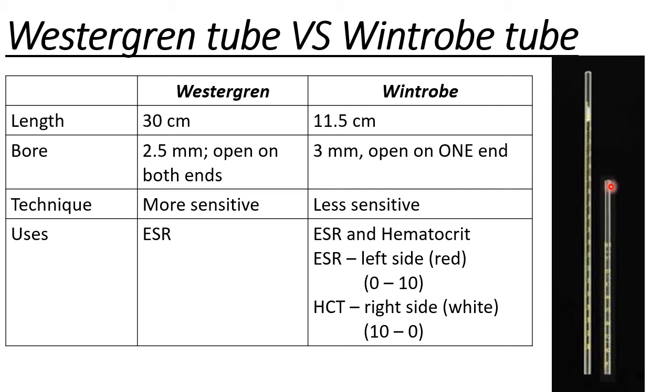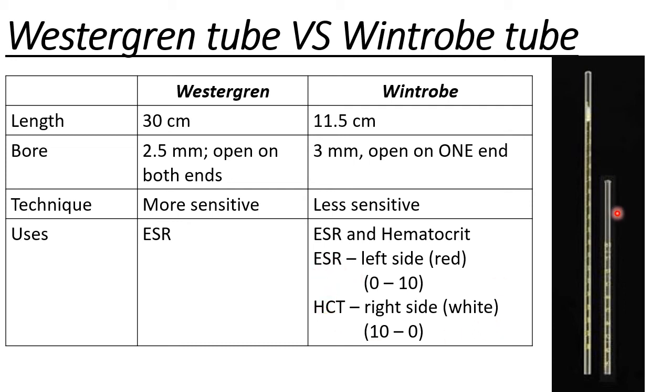of the Winthrop tube. So, sino mas mataas ang sensitivity in ESR? Si Westergren dahil mas manipis and mas mahaba yung ating apparatus, mas ma-determine natin yung right sedimentation process of the RBCs. Okay? Si Winthrop tube naman less sensitive dahil nga mas maliit and mas malaki yung bore size. Recall lang natin, no, 'di ba ang Winthrop tube, dalawa ang purpose niyan. Pwede siyang pang ESR and hematocrit.